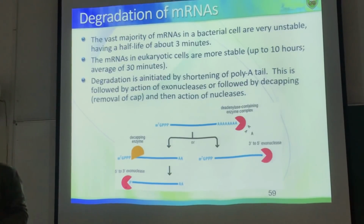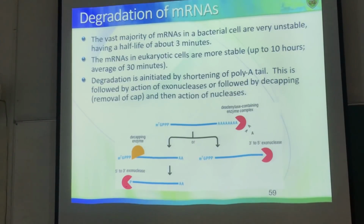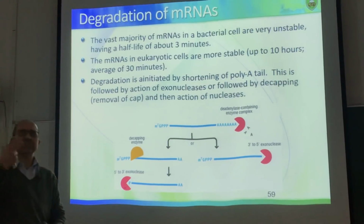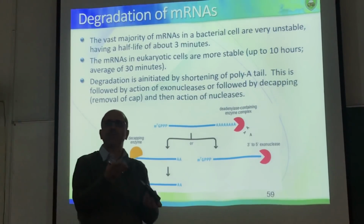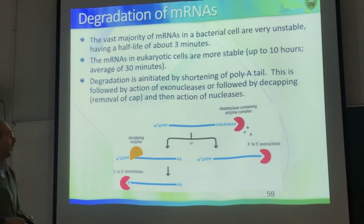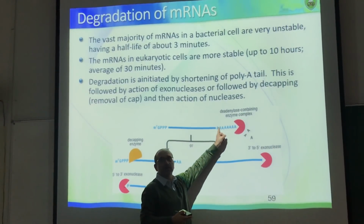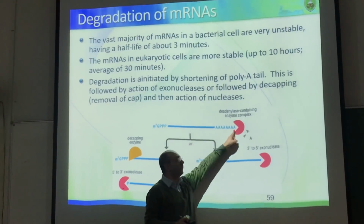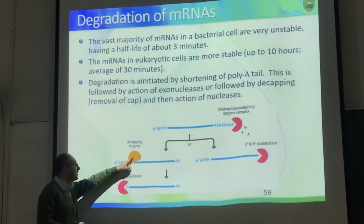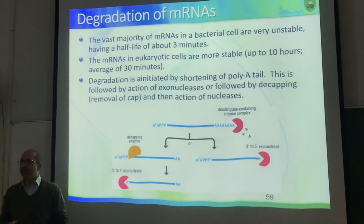Any questions? There can also be regulation on degradation of the messenger RNA. What does degradation mean? Basically I'm getting rid of this messenger RNA, again balancing out how much protein there is in a cell. The first thing in degradation is deadenylation, removal of the poly A tail. Either exonucleases come in and degrade at the 3' end, or it's followed by decapping, followed by exonuclease activity at the 5' end.